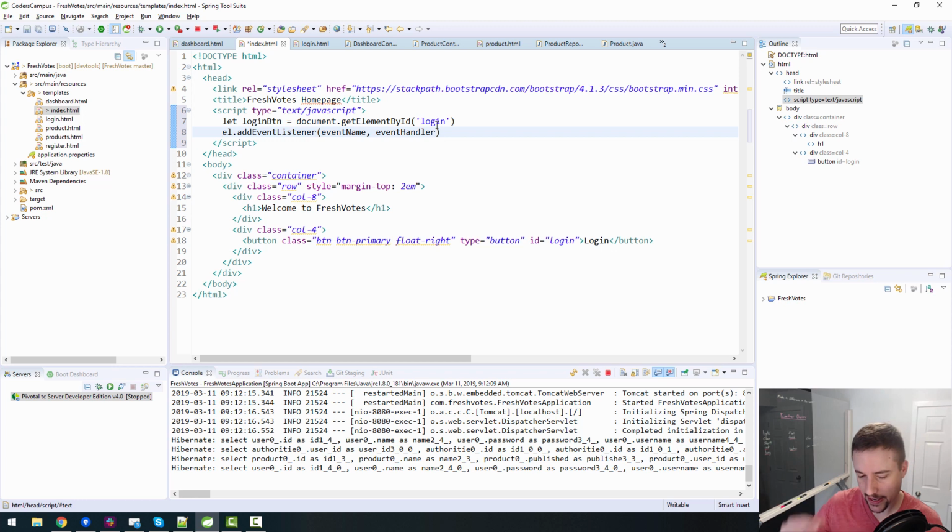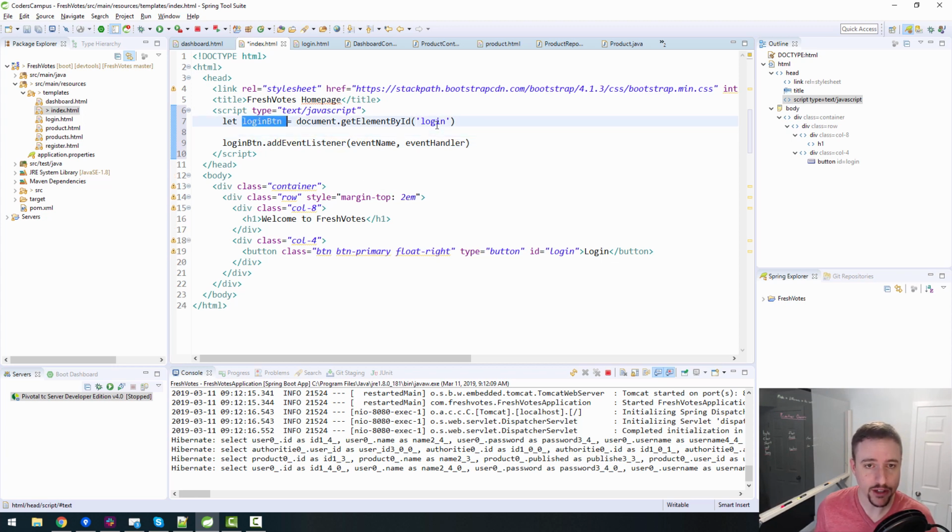When you use what do they call them, a linter, which checks to see how good your code is, it'll actually tell you to remove the semicolons. So there you go. I'm just so used to putting semicolons in because of my background with Java, right? So it's just second nature to put a semicolon. Anyway, so we grab the login button.